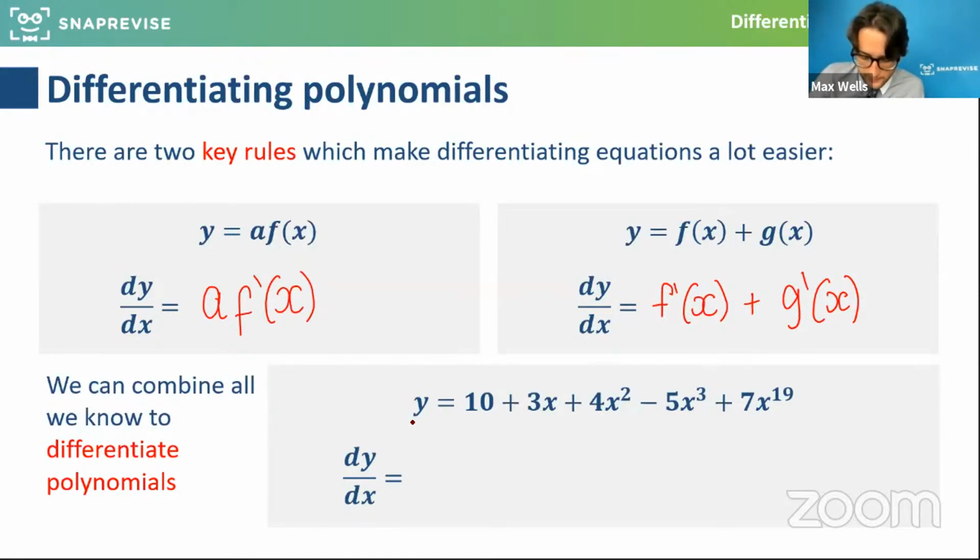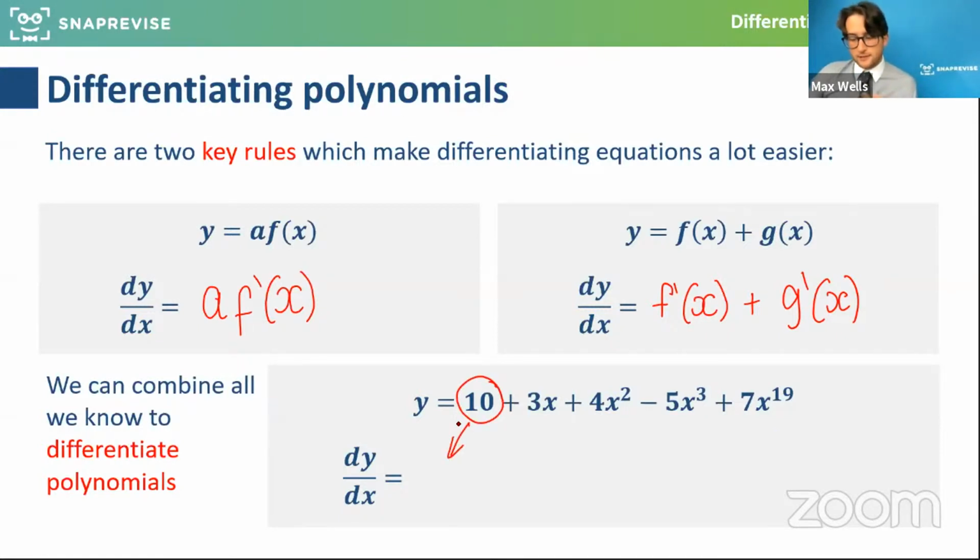So here, if this is the thing I want to differentiate, notice that we've used the notation y. So we use dy dx. If they'd said f of x, we would use f dash x to denote that we're doing the derivative. So the process of differentiation, and what we do is we literally just differentiate each bit.